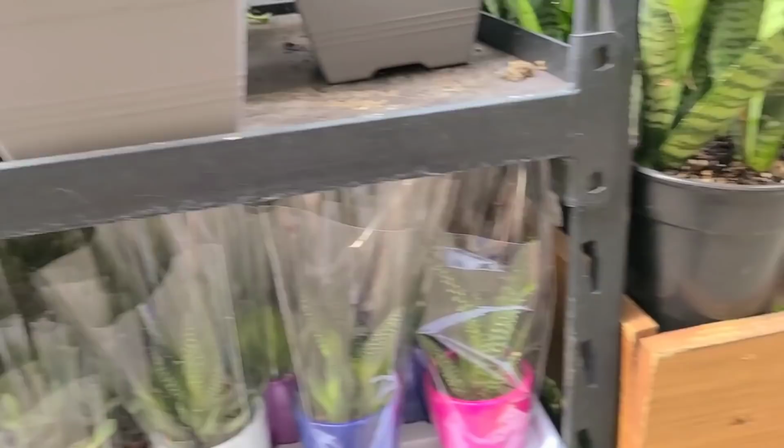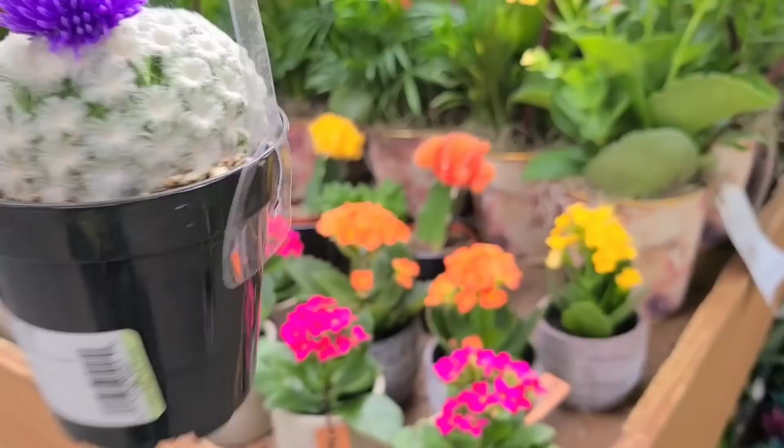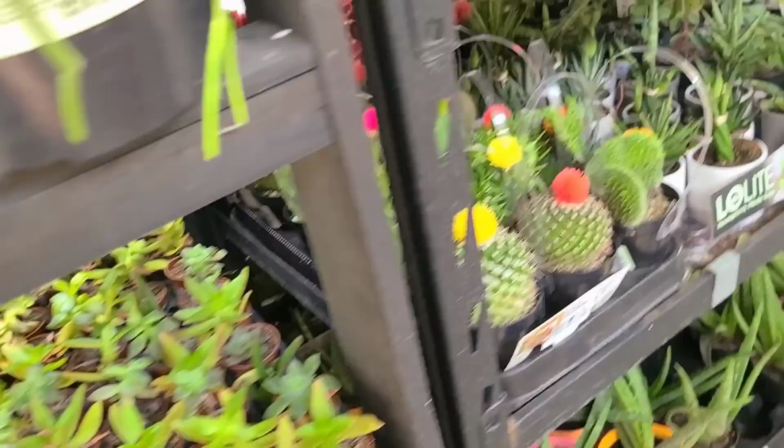Look at this cactus. No, I don't like it. Isn't it weird? Really weird? It looks hairy, but it's not hairy. The spikes just kind of come out weird. Well, that's a good one. Yeah. Is there anything good over here? No, I got stabbed. Oh, this opuntia is cute.